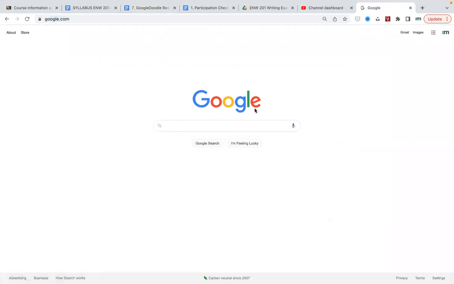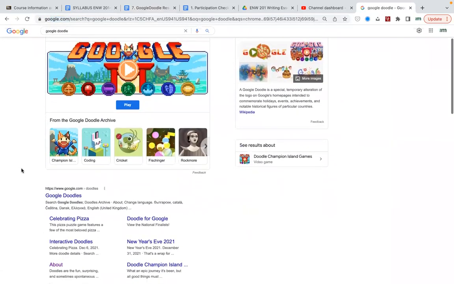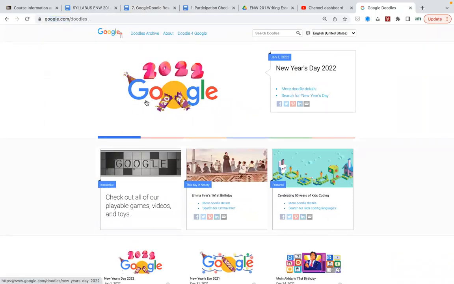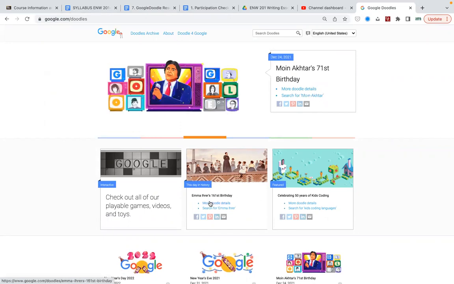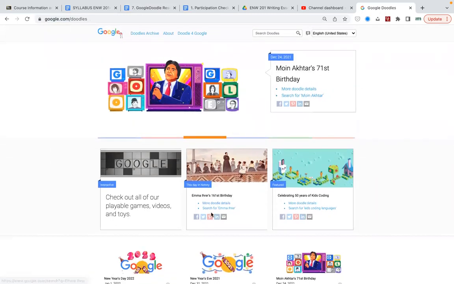Oh, they don't seem to have one today. Let's see, Google Doodle. If you type in Google Doodle, it's usually their homepage. They have a specific illustration or something to celebrate historical figures or holidays.